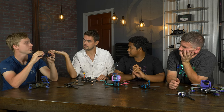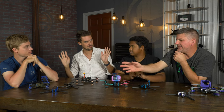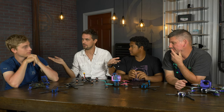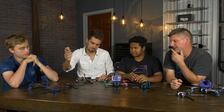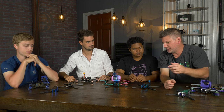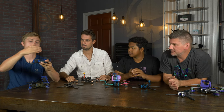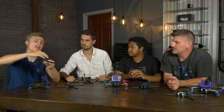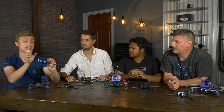Well, even on my first version of the Skyliner, I had some science holes in the top plate. He's making it up, but he ended up covering it up with a battery anyway. Technically, he's making up for it by having four standoffs. I mean, they are really close together versus yours being really wide, and that makes a difference in strength also. It's not perfectly exact, but the battery kind of sits right here, so it's almost like pushing on the standoffs. It's got a little bit more than just the top plate to support it. And they are close as well.